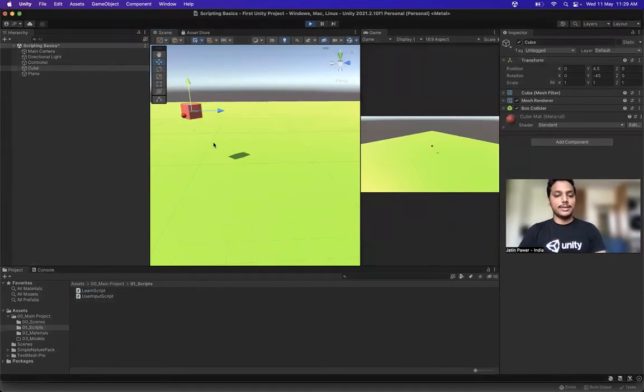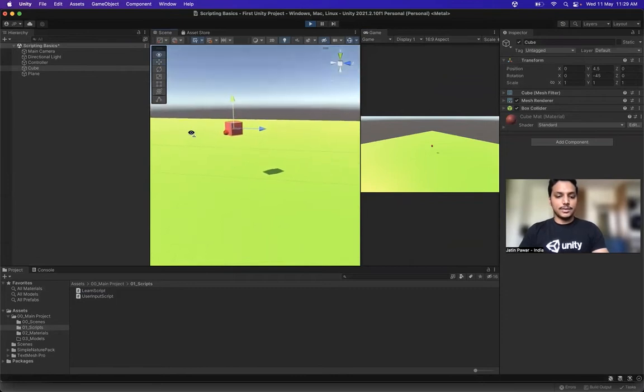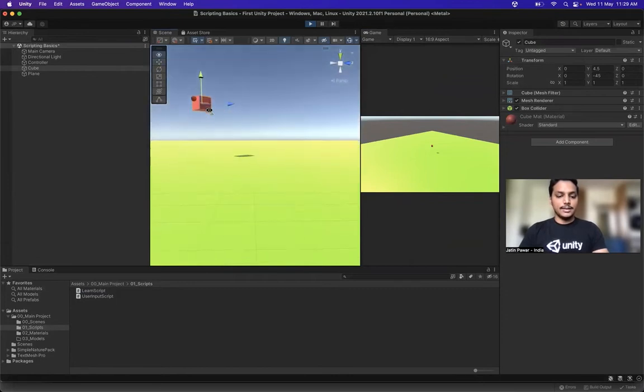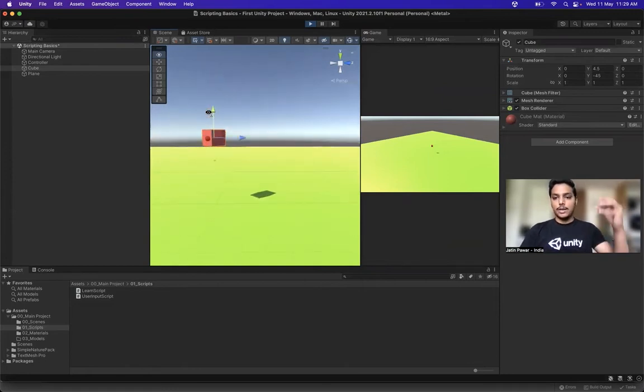So this cube basically stays in its position, right? It's in mid-air, it's not falling. But that's not how real objects work, right? Real objects, if you have a ball, if you suspend it in the air and you leave it, it will fall down, right? Why? Gravity, of course, right? So how can we add this physics to our objects in our game development, in our game application or whatever experience that we're creating?